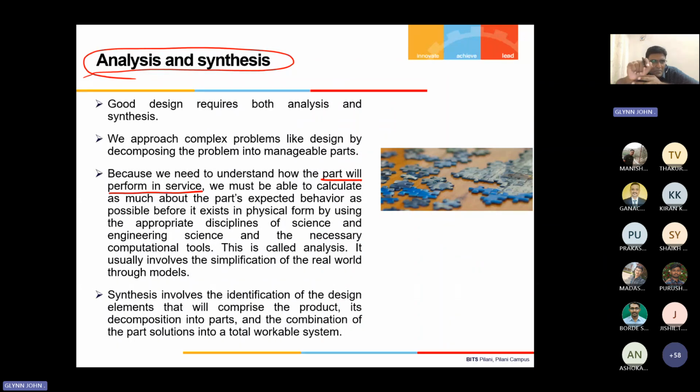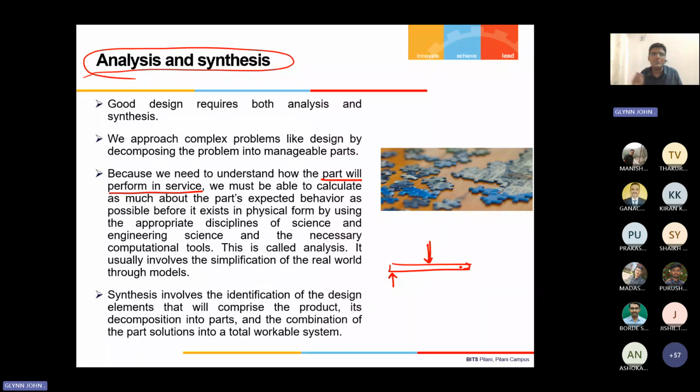So one load is going to come on one part, right? You may have a part which is pivoted on this side. You may apply a force here. Another resistance may come here. So will this portion be able to take the load and perform the function? That means you need to choose the right material, the right dimensions, and the proper surface finish and everything for this part to perform the job.